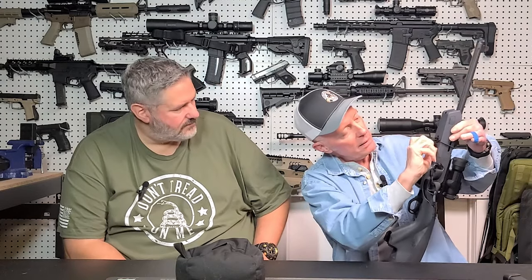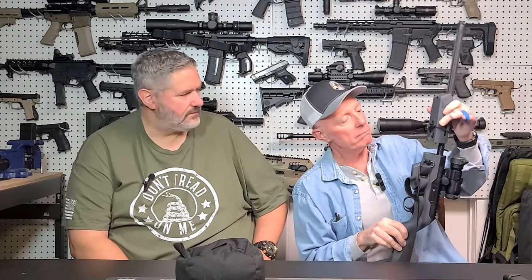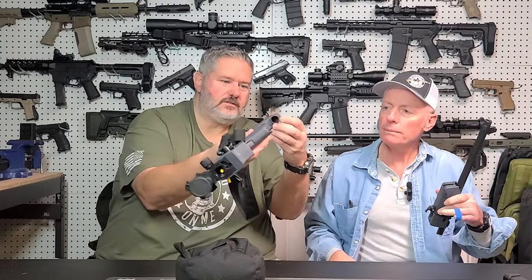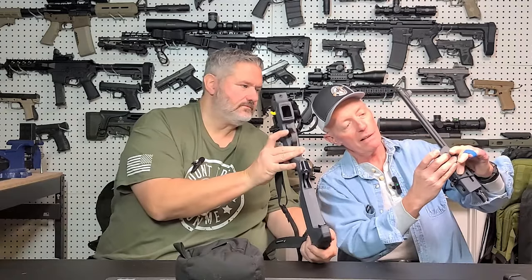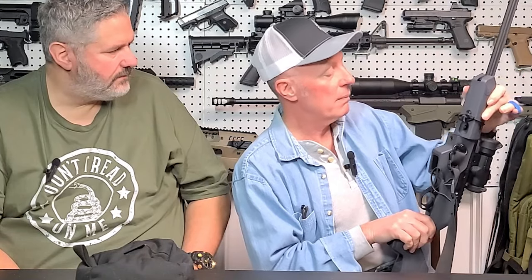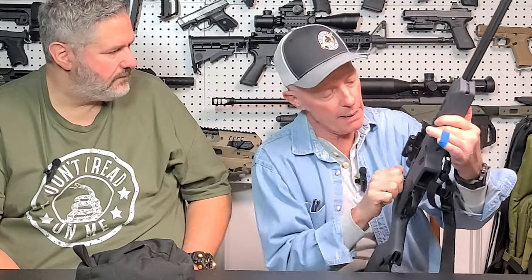You simply push up like this and turn it like that — that's all there is to it. It puts right in there and locks right into place. Then the barrel goes right in here and it just becomes one piece. It locks right in here, and you've got these squeeze-to-unlock tabs. When you go to put it back together, it's simply a case of four o'clock. Let the action go home a couple of times to reset it and make sure your accuracy is on. You can get that in the backpack and out of the backpack within seconds.